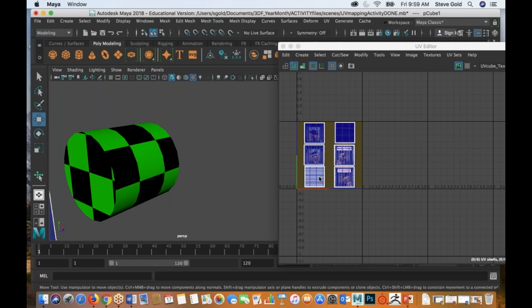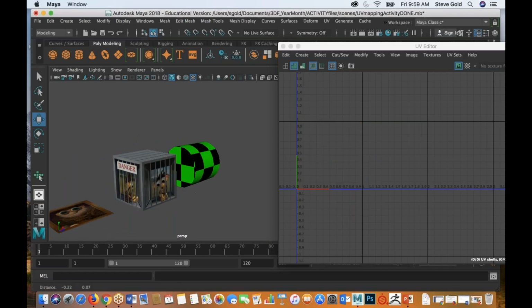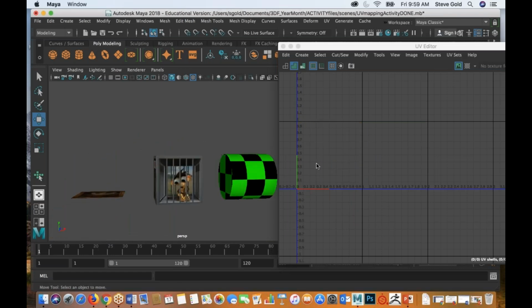So what you want to make sure of is that you've got the shells, again, happy squares, same size squares, everything is in the 0 to 1, minimize seams wherever you can, attach them, please do. And then again, make sure they're all blue, because those are the things that we want to make sure you guys can do in terms of your UV shells.